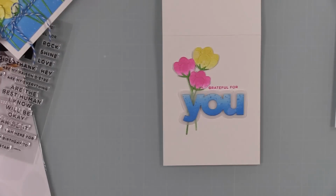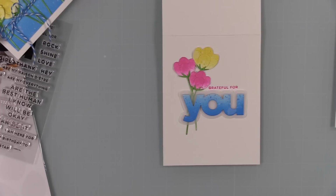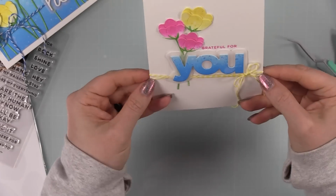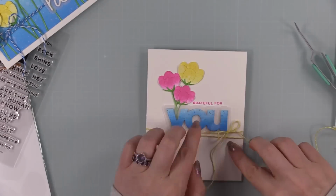And then I'm going to add more baker's twine. I had some yellow baker's twine, also from my stash, that just went nicely with this color combo. So same thing, wrapped it around the card front, used my reverse tweezers, tied it in a bow, trimmed off the excess, good to go.